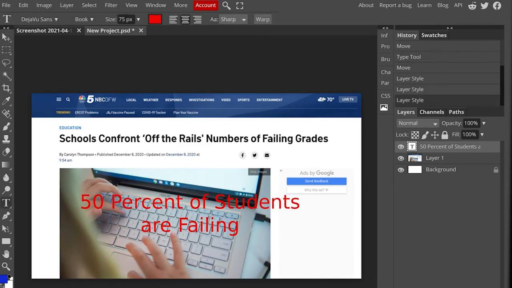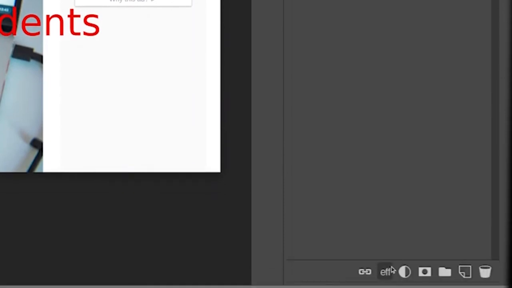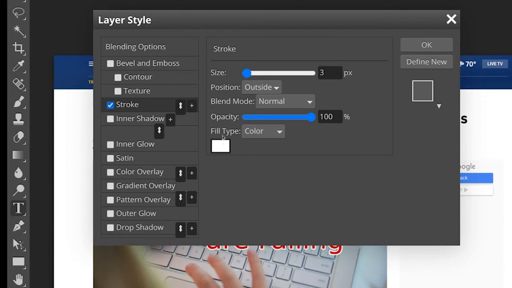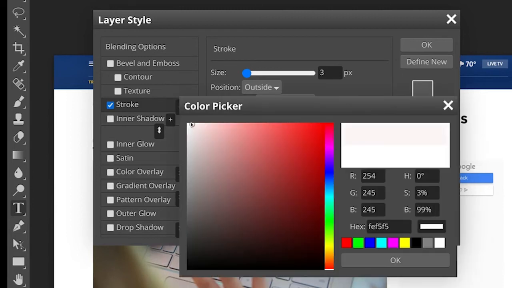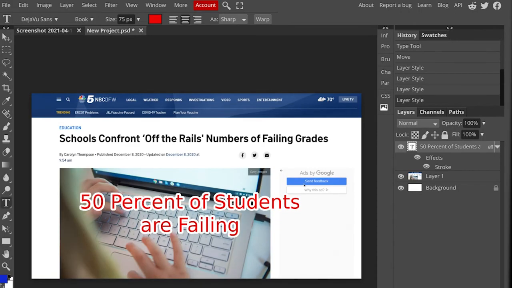So once I've got the red type, I'm going to go ahead and add an effect to it. So I'll make sure I've got the type layer selected. I'll go down here to the effects button, choose stroke. I'll change the color to white, so I can contrast it with the red. Click OK. I'll make it maybe about 5 pixels, 7. Let's see what that looks like. I'll click OK. And that might be a little bit big, but that helps the red text stand out against the graphic.